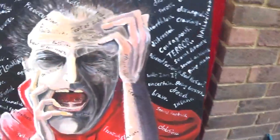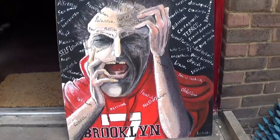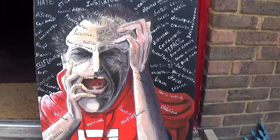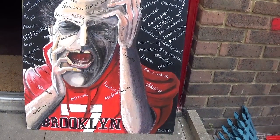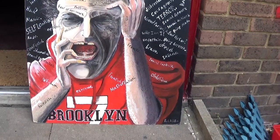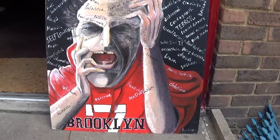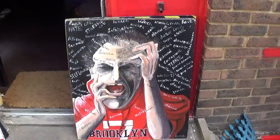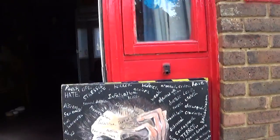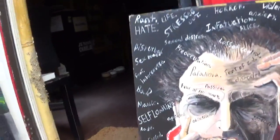Right, this is another self-portrait when I had hair. These days obviously I don't have hair, but when I did, it tended to grow all over the place anyway. It wasn't very difficult to keep straight. Anyway, this was based on a painting of when I was not feeling very good, shall we say, and that was based on a really bad day I had, let's put it that way. Right, okay, so next one.